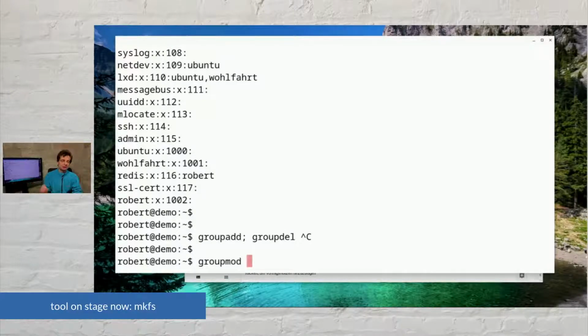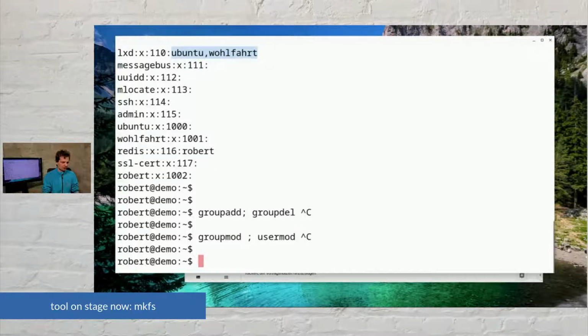On some distributions, you can even use groupmod for modifying the member list for each group. But here on this system, which is, I think, an Ubuntu system, you cannot modify the member list. If you want to modify the member list, you have to use the usermod command to add a named user into a group.